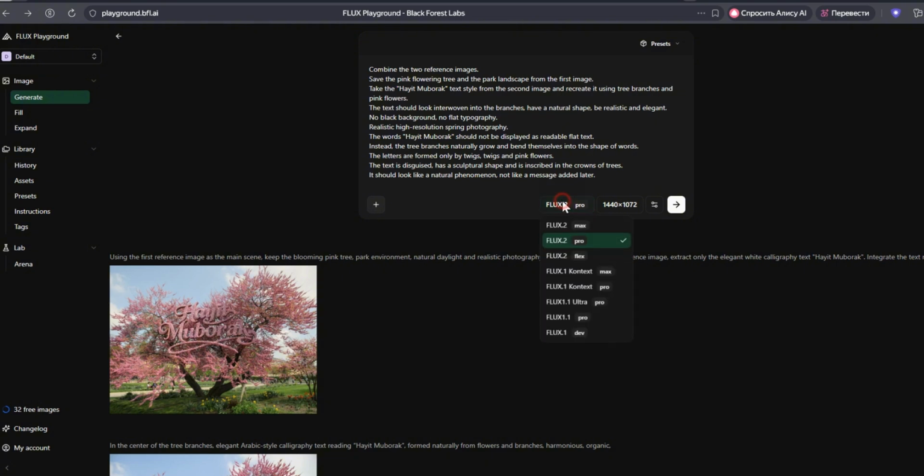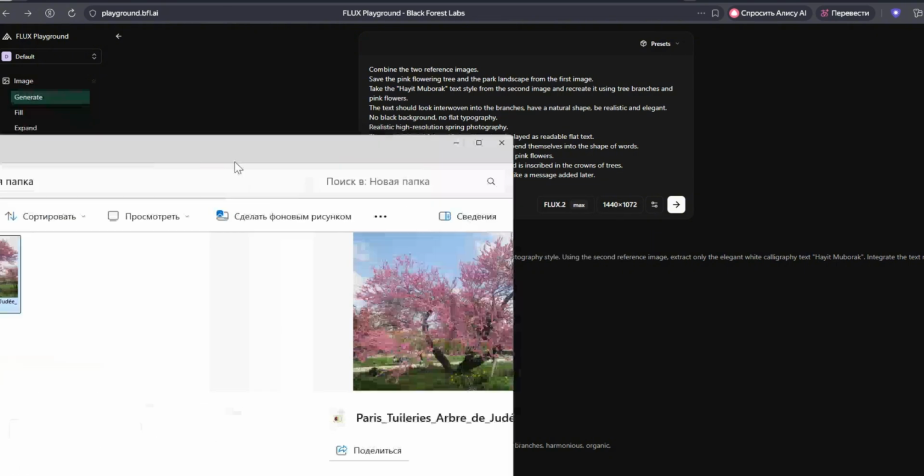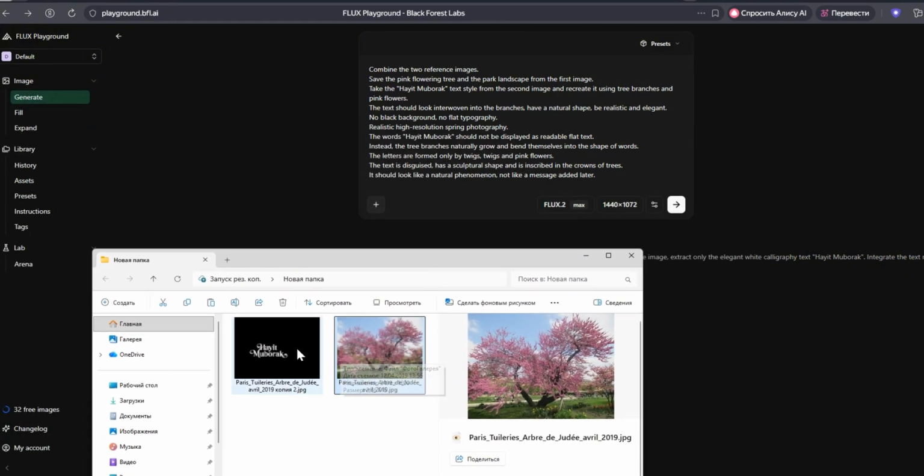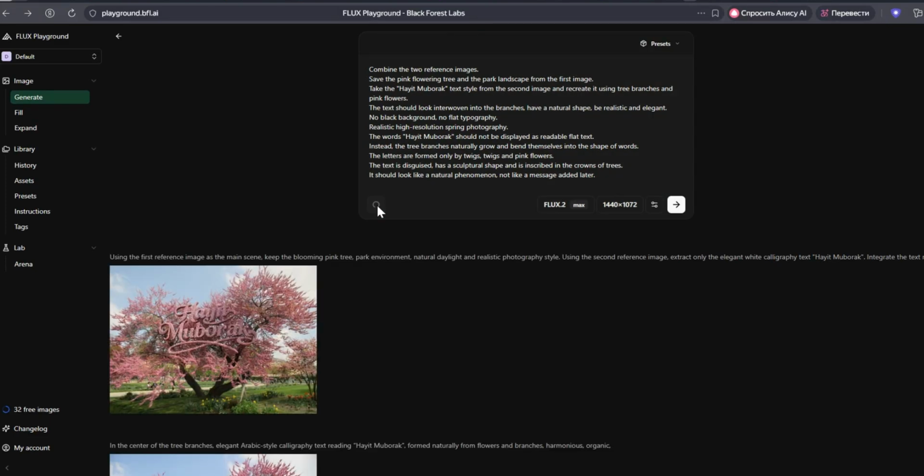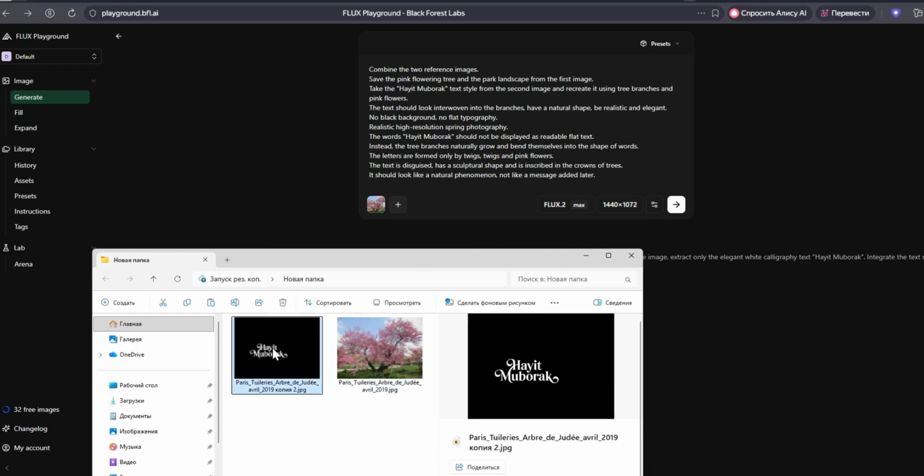Now, let's try this same process using the Flux Point 2 Max multimodal model. On paper, this is a very powerful model, but let's see how it performs in real practice.